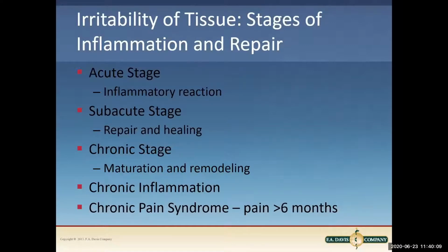So, stage of inflammation repair. When we get into that acute stage, they're going to have that inflammatory reaction. At that point that we are in that inflammatory phase, we do not want active motion. So we don't want the patient, if I've got a wrist injury, moving the wrist all around, doing stuff.